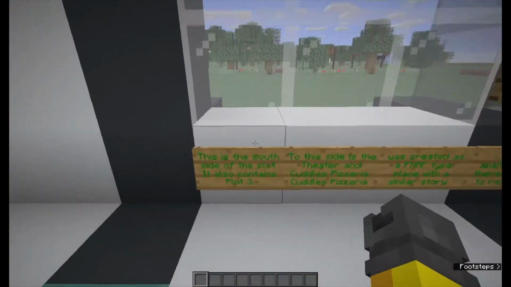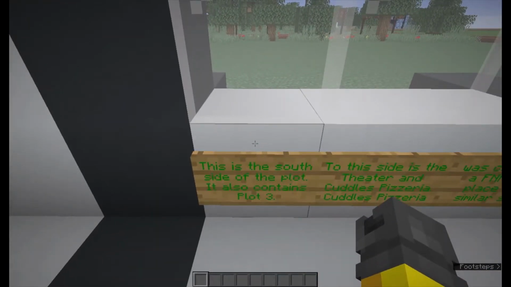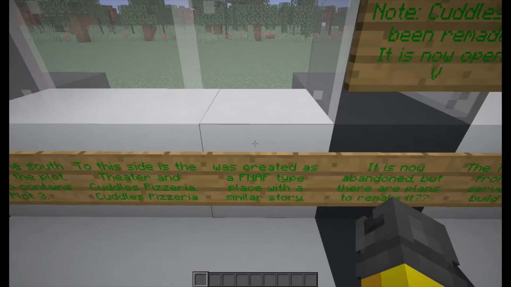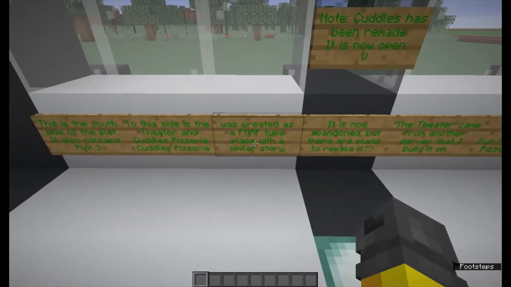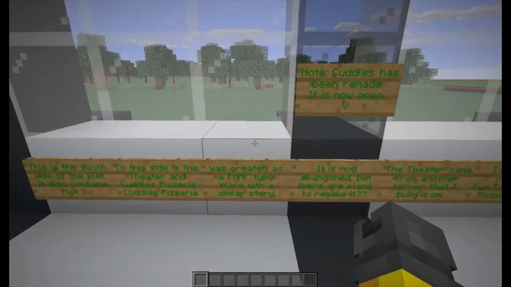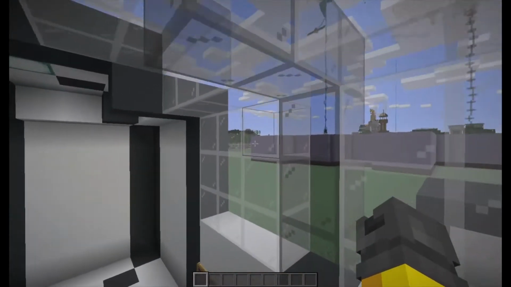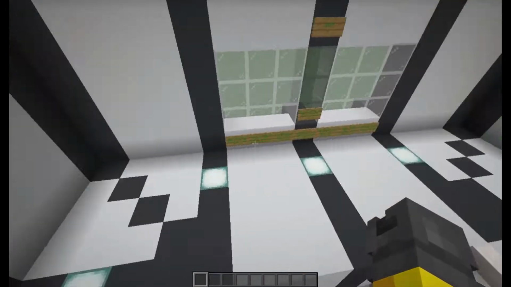Okay, this is the south side of the plot. It also contains plot 3. To this side is the theater and Cuddles Pizzeria. Cuddles Pizzeria was created as a FNAF type place with a similar story. Take the FNAF story, change Freddy Fazbear's Pizza to Cuddles Pizzeria, and change all the animatronic names to the Cuddles Pizzeria animatronics, and you have the Cuddles Pizzeria storyline. That's basically the entire thing. It's basically just heavily inspired off of FNAF.